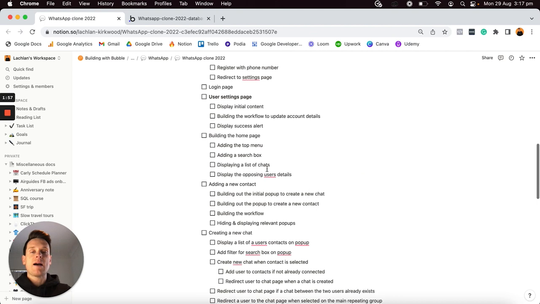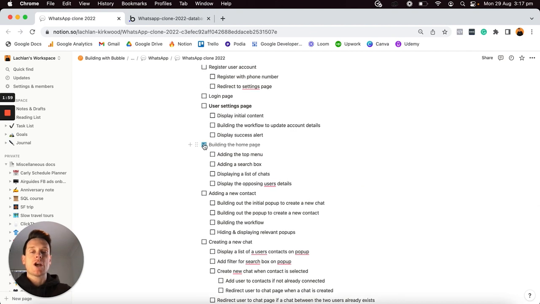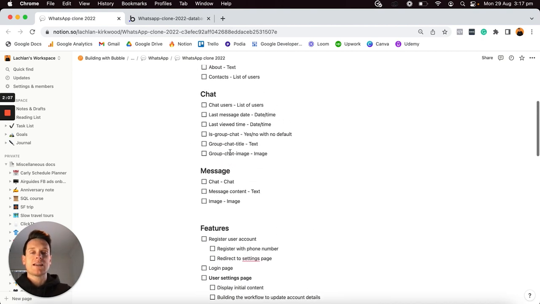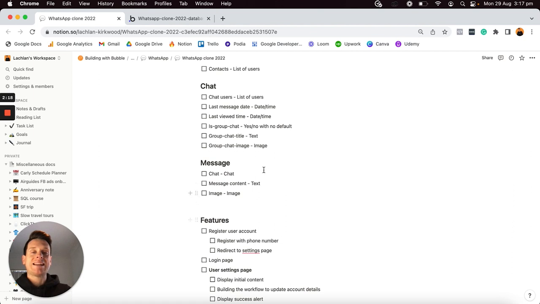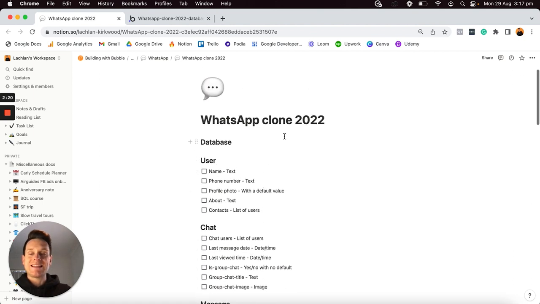And what I love about Notion is that it just allows you to check off items as you add them into your editor. So that way you can easily keep track of where you are throughout the whole building process. And of course, I'll be sure to share a link to this Notion doc within this particular tutorial. So that way you can create a duplicate and follow along throughout the process.